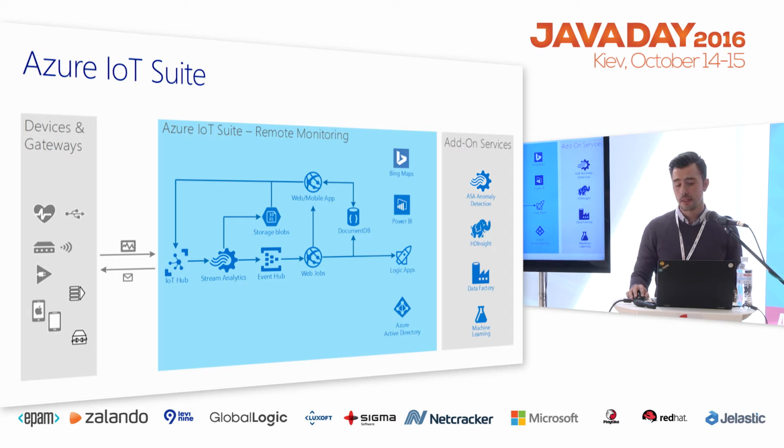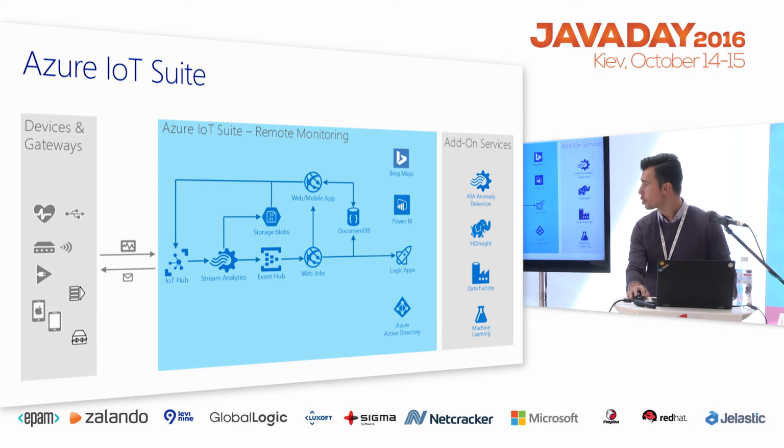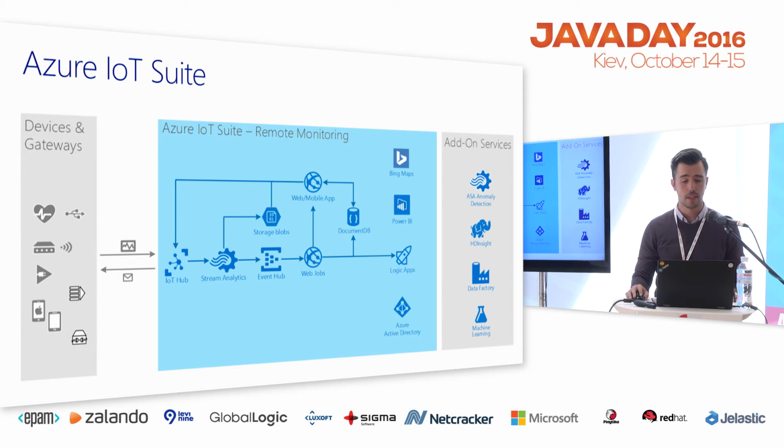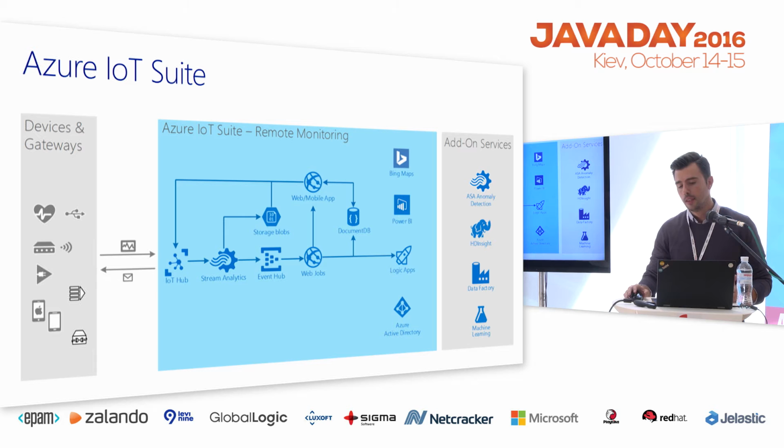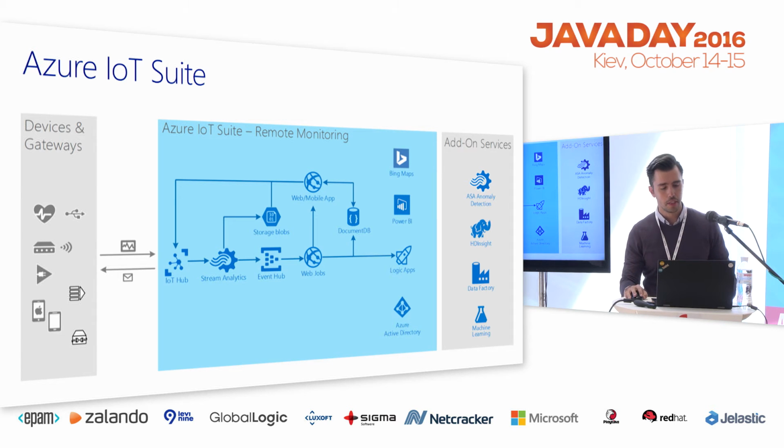So this Event Hub is monitored through a web job. You can consider this as a cron job, where it's taking information that something's going on. And once it's detected, you can trigger some actions. And also you have storage of the information for all the telemetry that's coming and storage of the metadata. As well, there are some additional services like the Power BI that is used for presenting the data into this dashboard.